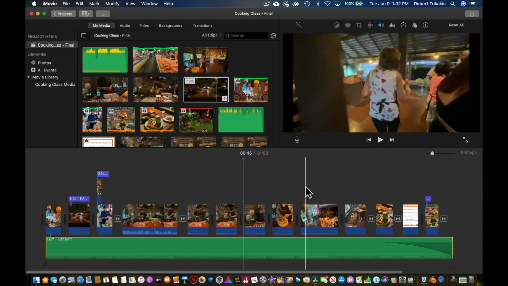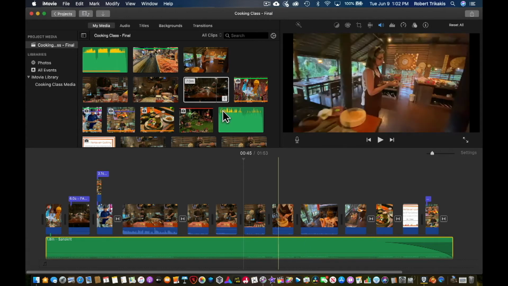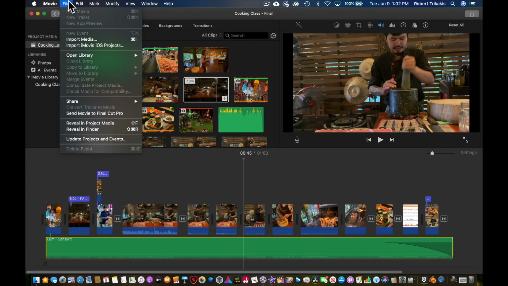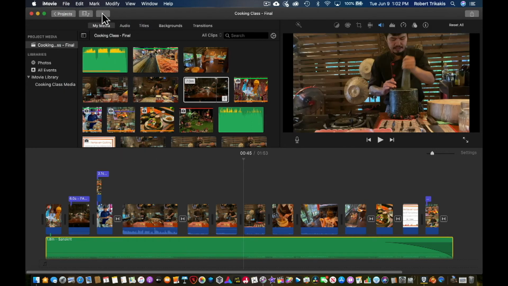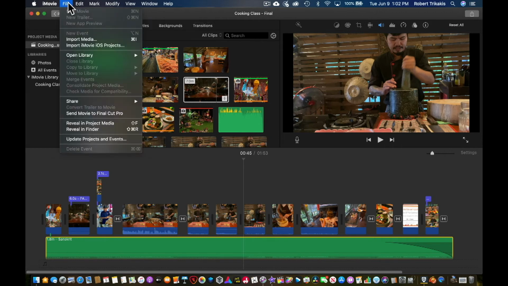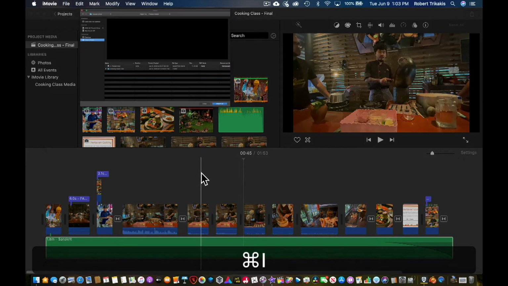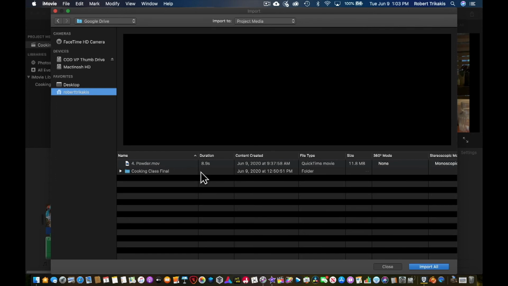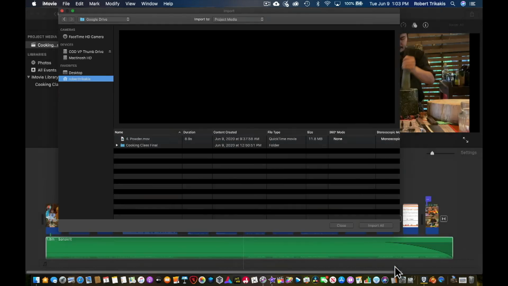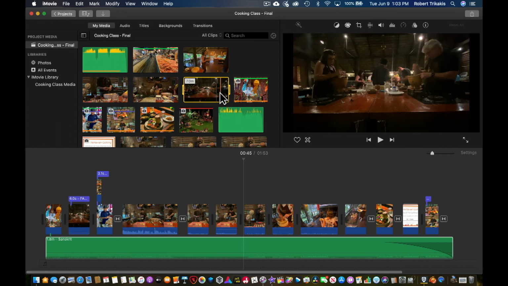But we also have some other functions that we have built into iMovie for the desktop that did not appear in iMovie for the iPhone or iPad. We have a menu system where I can pull down menus. And next to our menu system is a command key. So instead of clicking on my import button here or going to File down to Import, I can hit the Command I key and my import panel comes up. In this case, I'll close it up. So I'm able to use keystrokes.